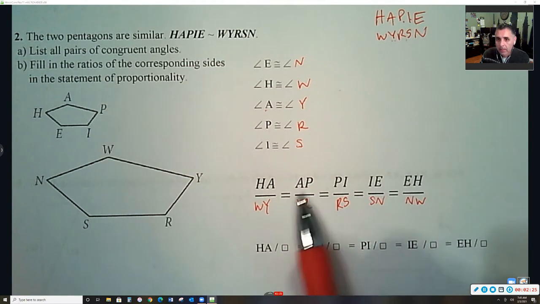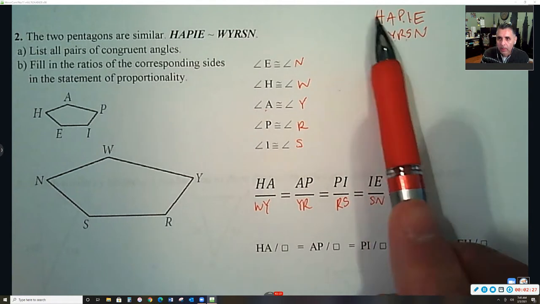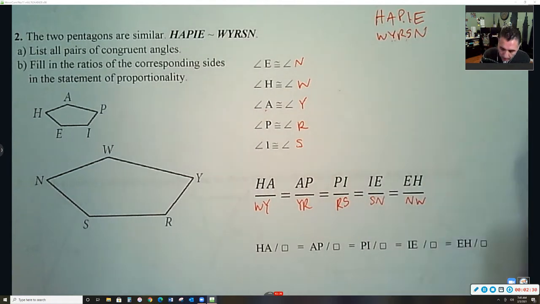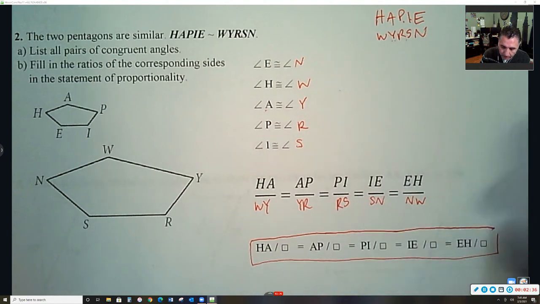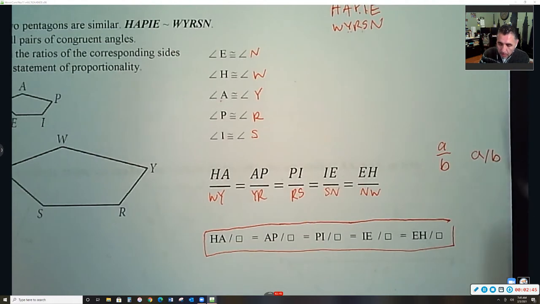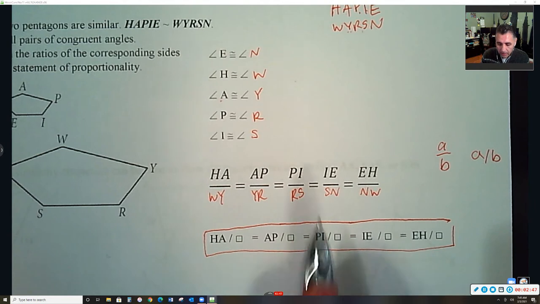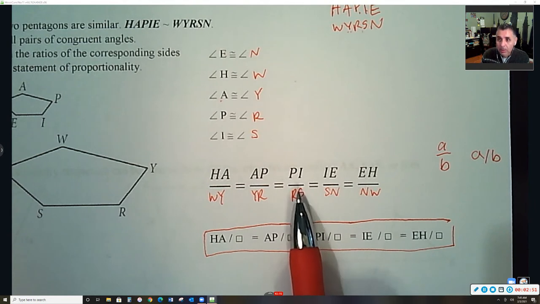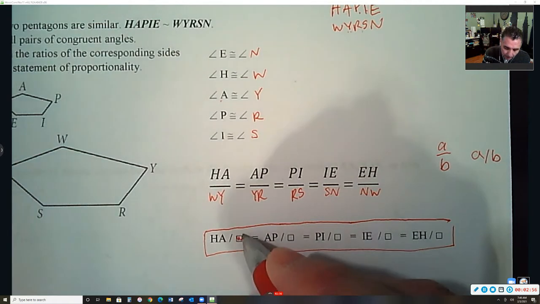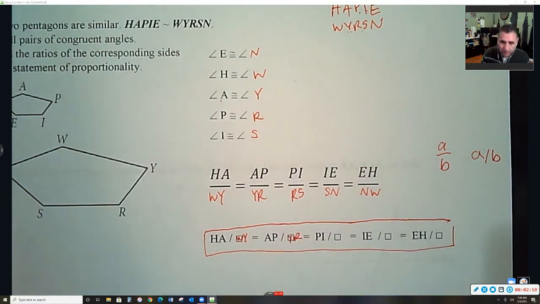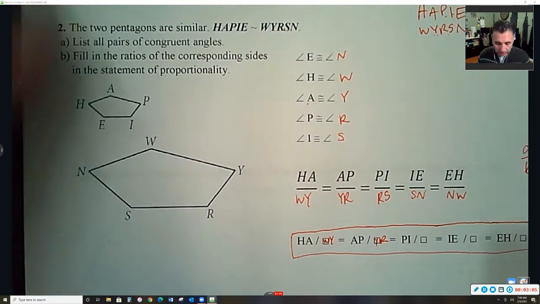And be careful with these because they may be mixed up. They kind of won't go in order how they went in order here. And the reason why I put this down here is because this is how you're going to see it on the test. On the test, it won't be like a regular fraction like this, A over B. It's going to be more like this. Okay, so just be aware of that. You're going to have to do something similar to this, but it's going to look more like this. So in here would be like WY, and then here would be YR. Okay. So that was the second question that you'll have to do on the test.